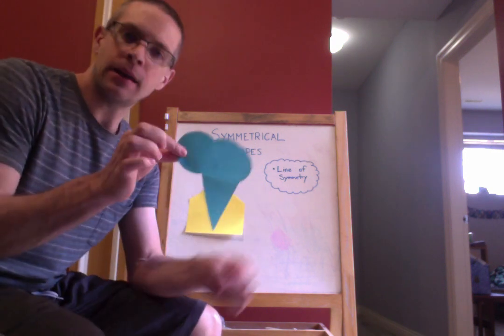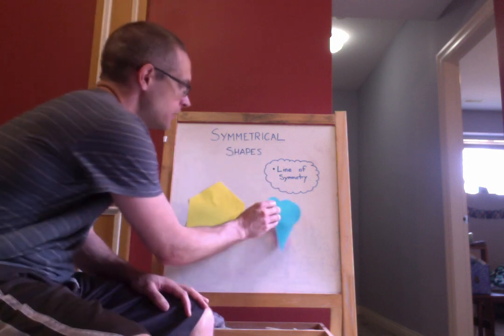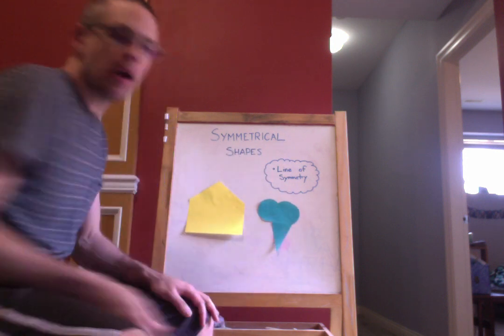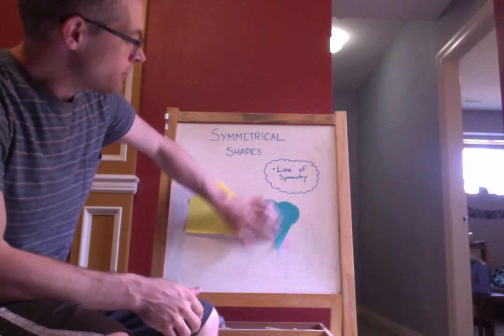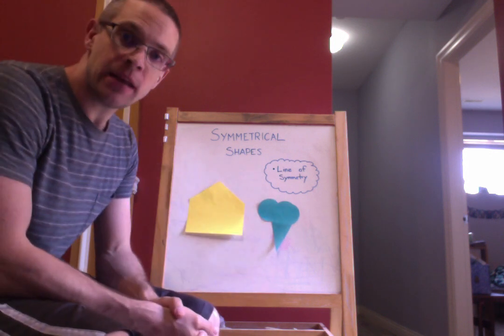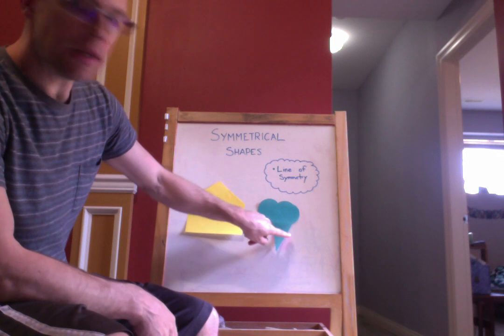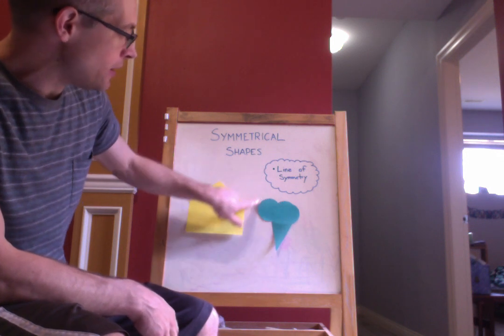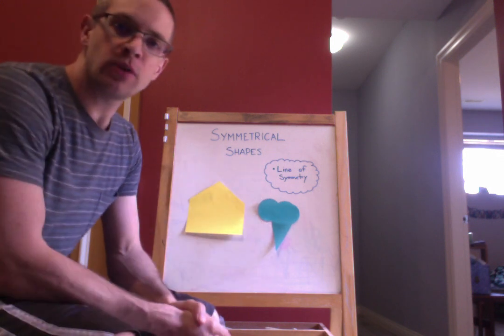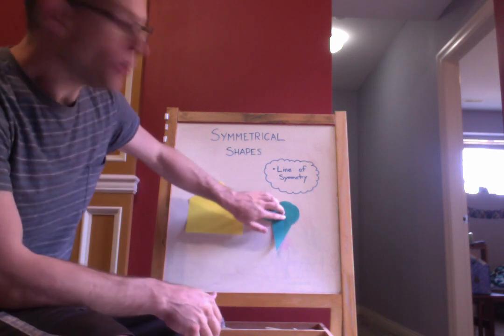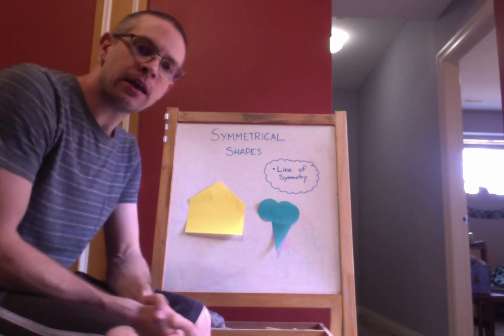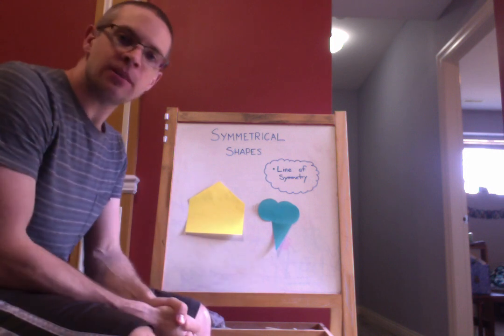This is an ice cream cone. This is not a polygon. It is a flat shape. It is two-dimensional. It's a closed shape. It does have some straight lines, but as you can see up in the delicious ice cream part of the ice cream cone, those are not straight lines, so it's not a polygon. Okay? I want you guys to take a second and think which of these two shapes is symmetrical.